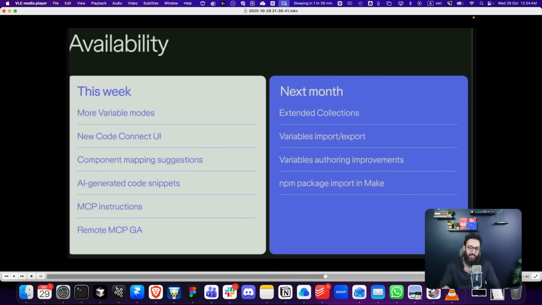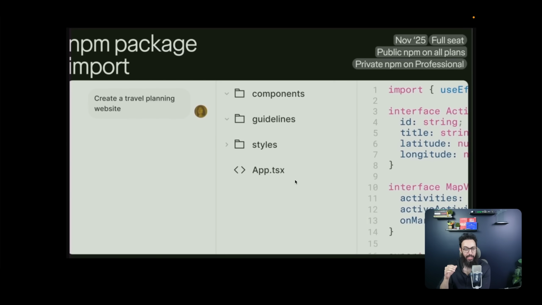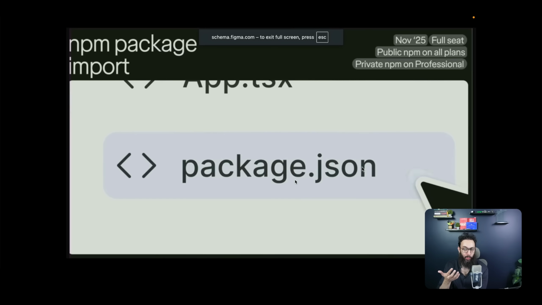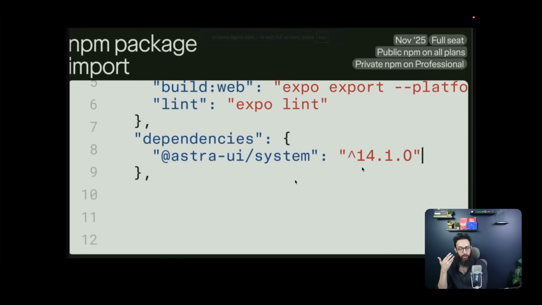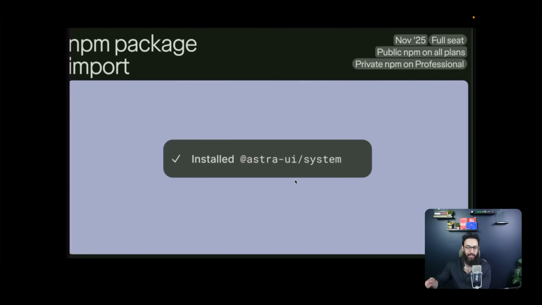Now, what is the NPM package import? With NPM package import, if you already have certain packages for your libraries and stuff along those lines outside of Figma Make, you can directly import them by using an NPM import. You can have a package.json, and it's going to import that particular thing if it already exists outside. So imagine all of the packages that are currently available in the Node package manager. You can import all of these directly in your Figma Make because they have provided us the package.json file, which is pretty amazing. So I'm pretty excited for all of these updates.